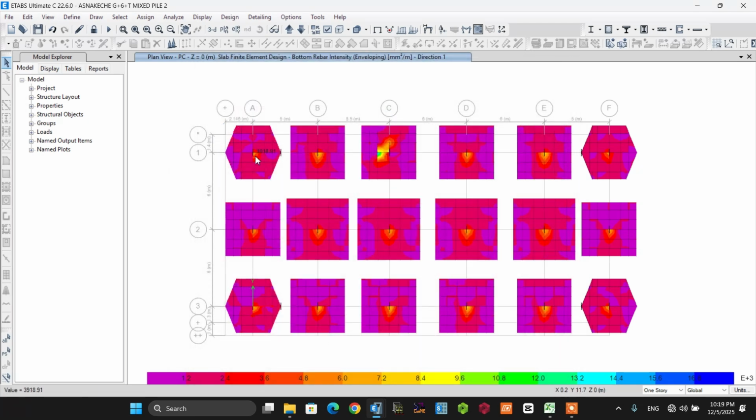From this, all the reinforcement area is provided at each point, since we are going to use a finite element method. So all the reinforcement at each point is provided like this for all the pile cap group. Using this area of reinforcement, you can calculate all the spacing and diameter plus number of reinforcements.